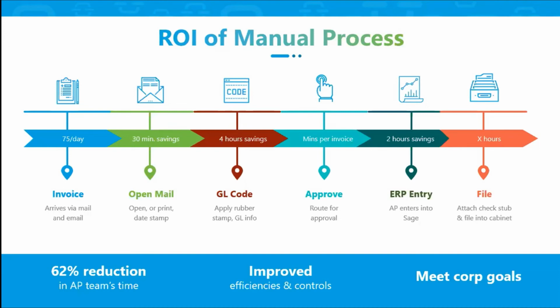And then the first thing was that they would put a date stamp on it. Next step was that within that rubber stamp, they would physically write GL account code information, and whether it was one code or multiple codes because they were splitting it across. And then they would start routing it off for approval. Typically, because they were a one office organization, they would just walk over to the managers and put it on their desk.